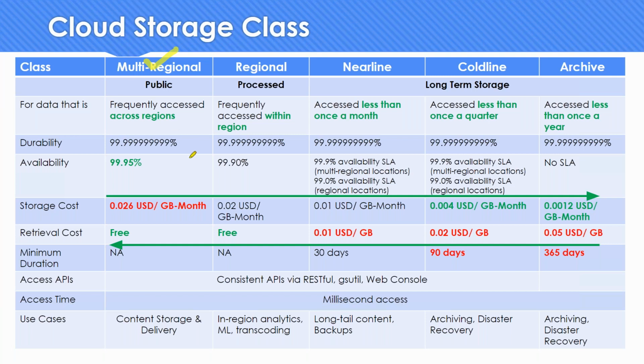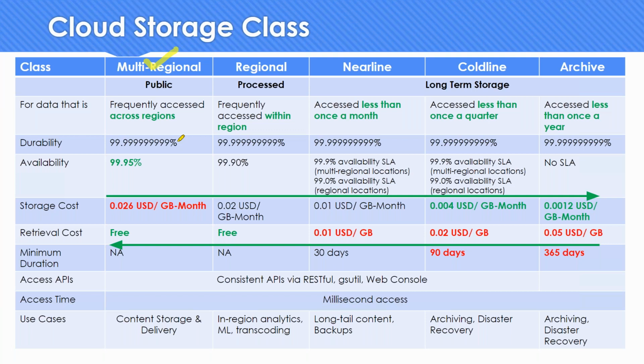storage class. The durability for any kind of storage class is going to be 11 nines. So what do you mean by durability of 11 nines? Because these are all storages, right? At the end, it's going to be in some form of a disk. So usually for redundancy purposes, people will have two disks. What if both the disks fail at the same time? Still, you will be able to retrieve the data. So that is the meaning of durability of 11 nines.